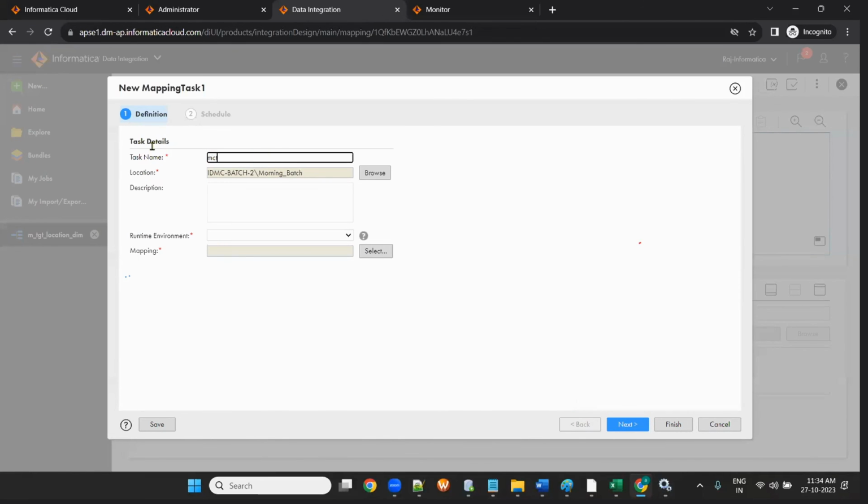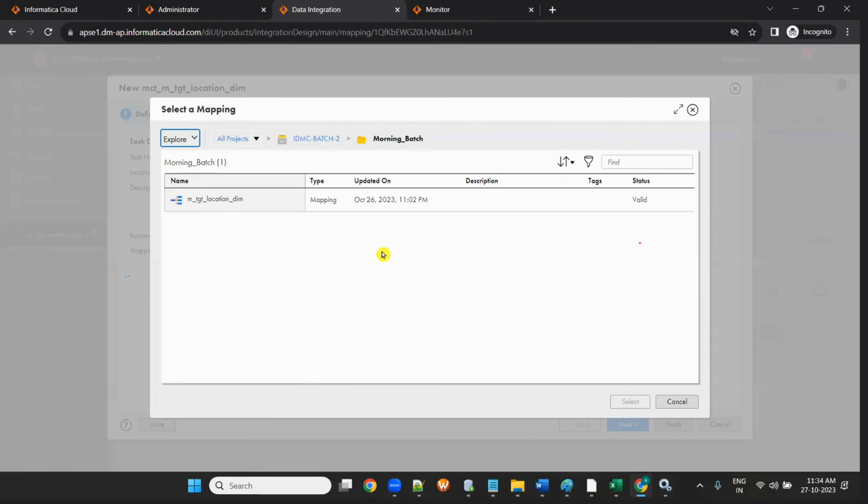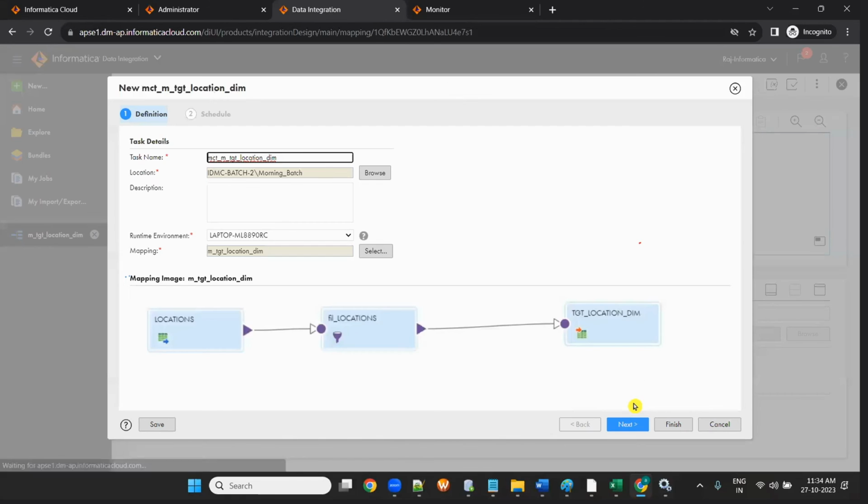The naming convention is MCT underscore mapping name. That is the mapping configuration task name. Runtime environment is the secure agent name. For mapping, you select whatever mapping you created, and it will show here, same as PowerCenter. Click on Select.